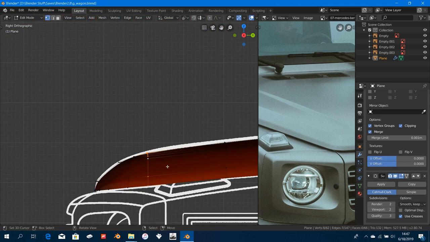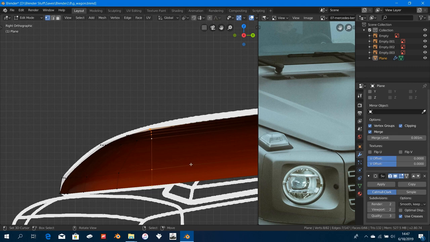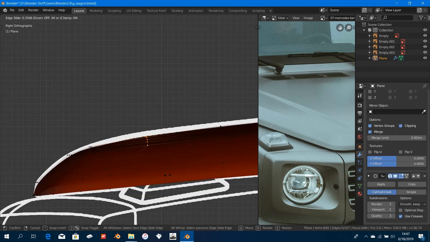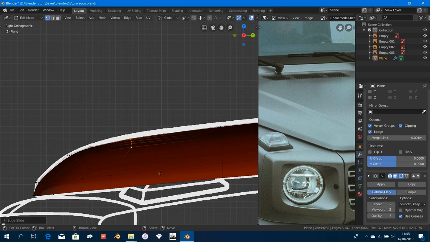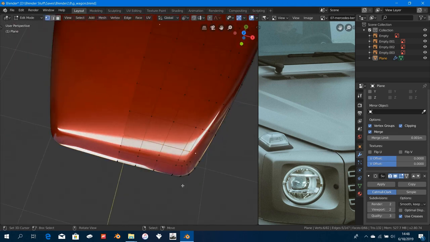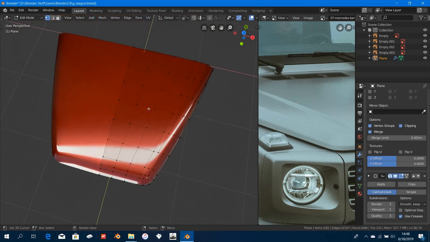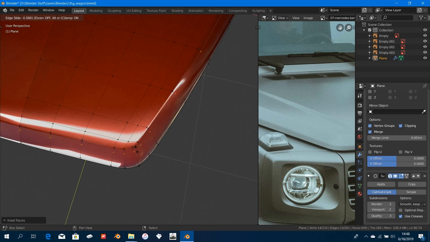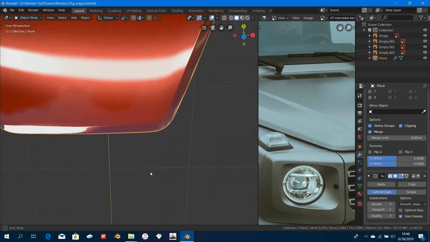Select this one. Let's get to the side view. I'm going to deselect the ones right down here. I'm going to press G twice and slide these back to, I don't know, about the center, say around here. Should be good. Yeah, so let's try again. Select the whole thing. Let's hit I to insert again. Control and R in here. And let's see how that looks.